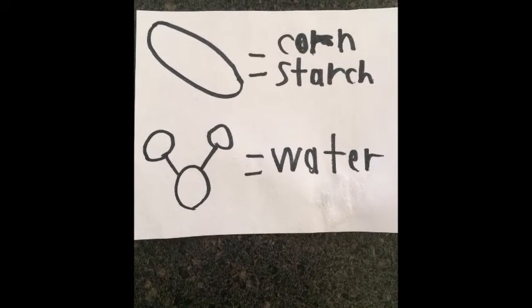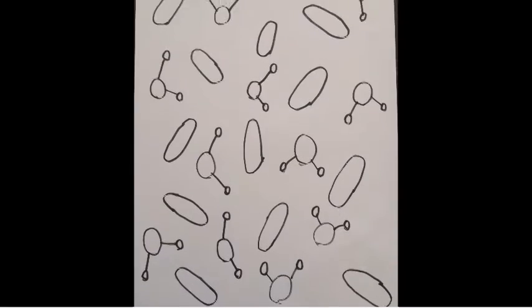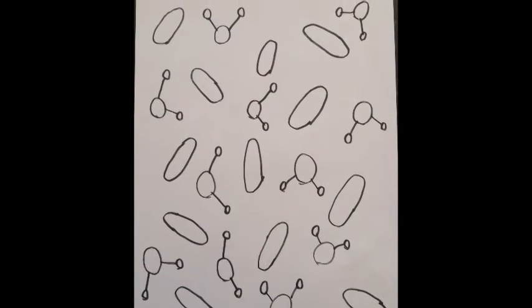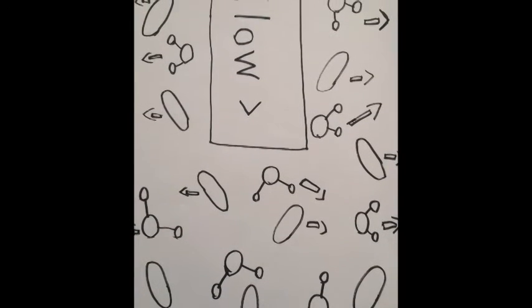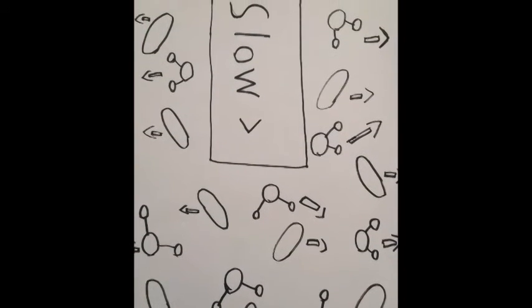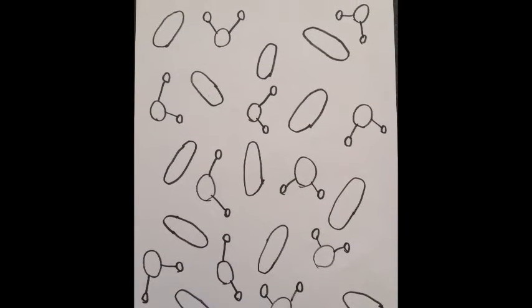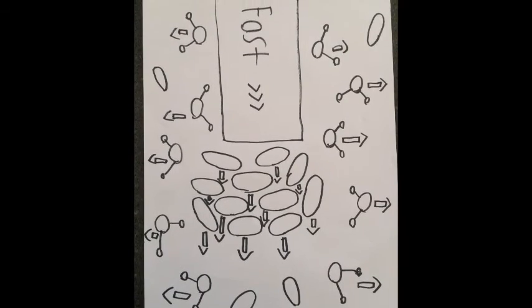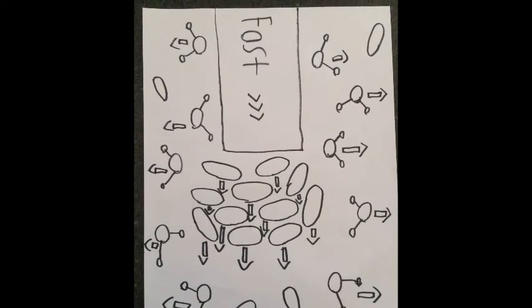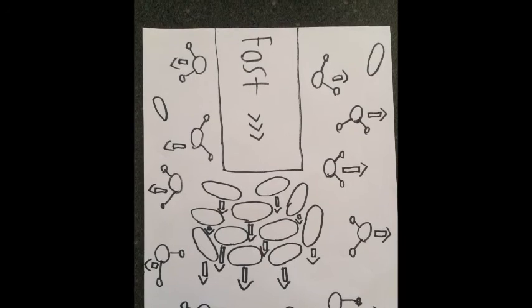So cornstarch and water don't like each other. They don't like to mix. So the molecules would probably look like this. But if you have an item being put in it slowly, it gives all the molecules time to move away from that item. But if you have an item moving in quickly, all the cornstarch will actually build up because that's a more sticky material, and it'll build up at the end of the item, and eventually it'll get so thick that it'll be like a solid. So that's what creates the solid effect on it.